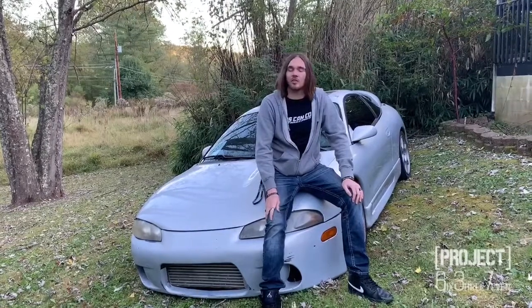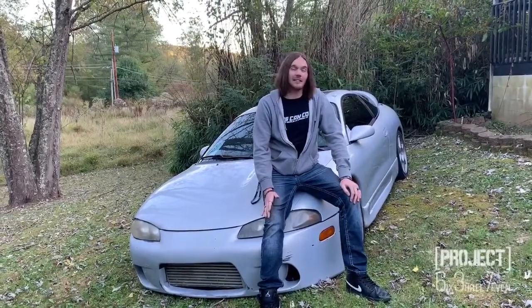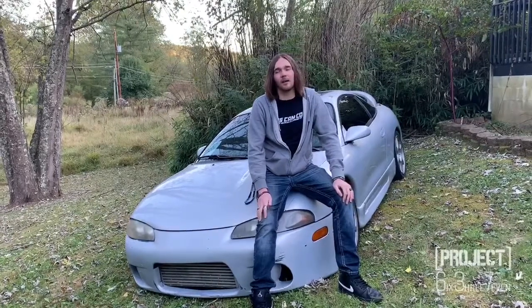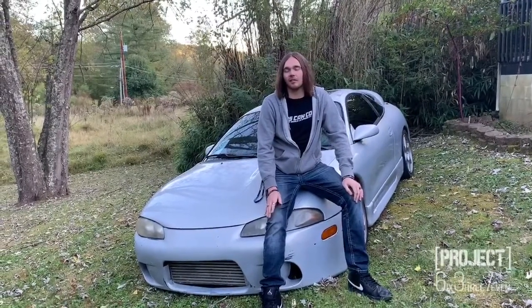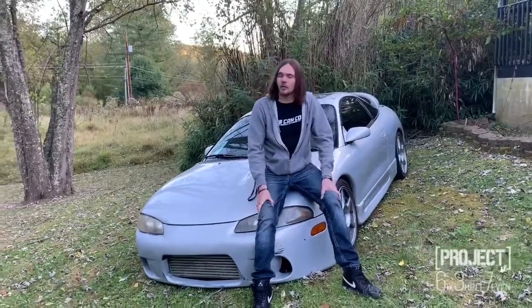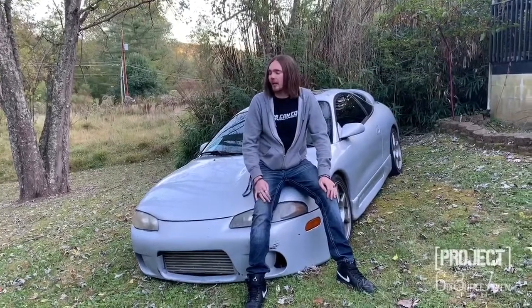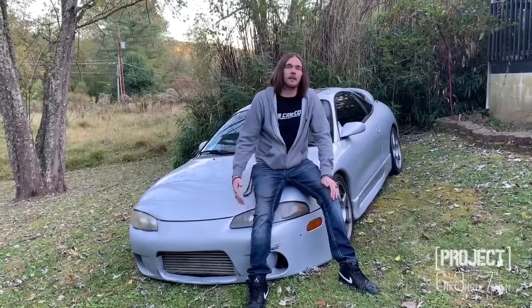So with switching over to E85, I should see another 70, 80 horsepower. That would put this car somewhere around 430, 440 to the wheels, running on E85, and I could probably turn the boost up to maybe 32 PSI or so and still not have to worry.